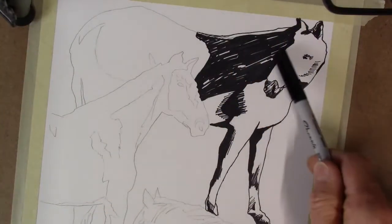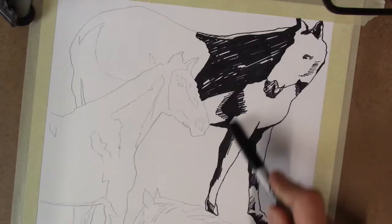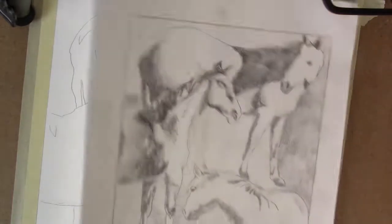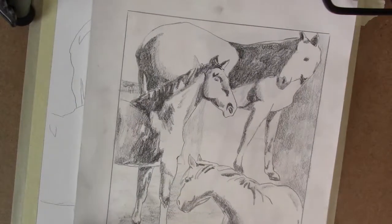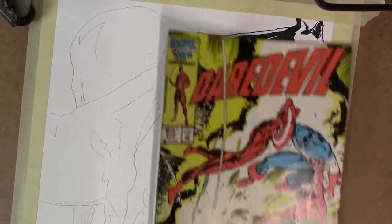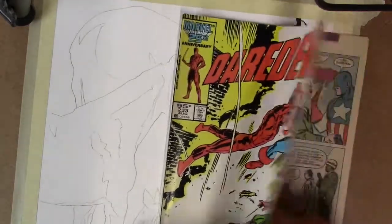So I have the first part of the horse done. I've got my dominant dark tones, but I also have established some middle tones. Now keep in mind that the negative shape is part of the artwork too, and so you need to establish tones within the negative shape. We see evidence of that here in this Daredevil cover with the tones in the setting. Now that's the thing about comics, right? They're telling a story.